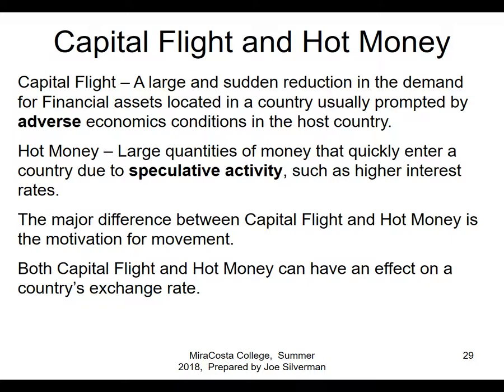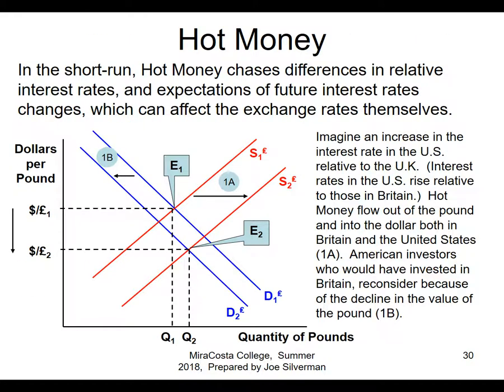The reason I bring this up is because both these things can have an impact on the exchange rate for a country's currency. Usually you won't see these two things happening to the same country, same currency at the same time. So let me give you an example of a time we had hot money that was driving up the value of the US dollar. Back in the 1980s, we were trying to get inflation under control. The Fed, the central bank, cut back the money supply pretty drastically in order to do that. Interest rates shot up, and there was a long period of time when hot money was flowing into the United States to take advantage of these higher interest rates.